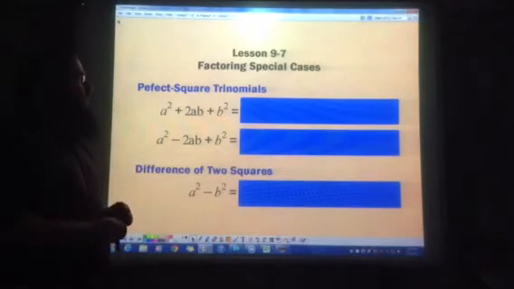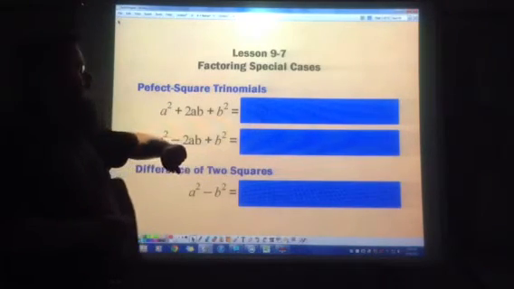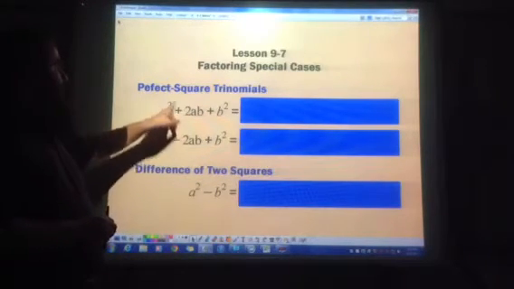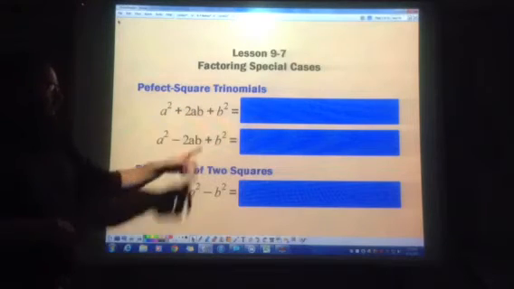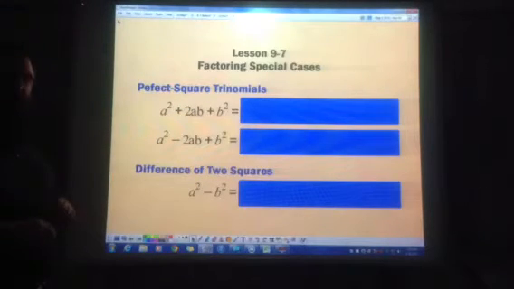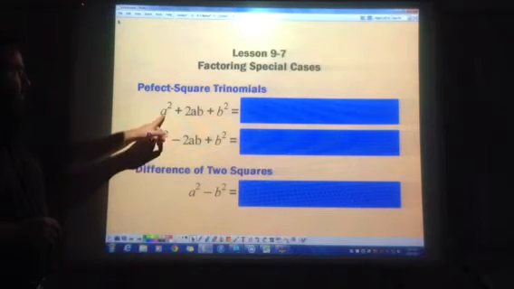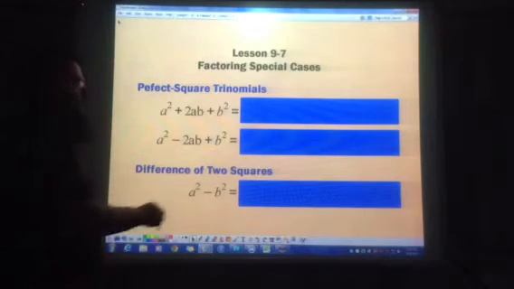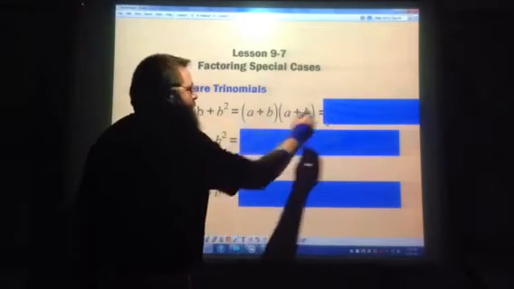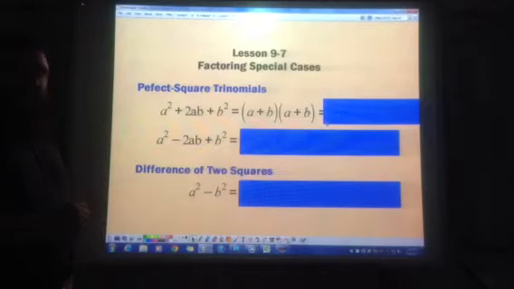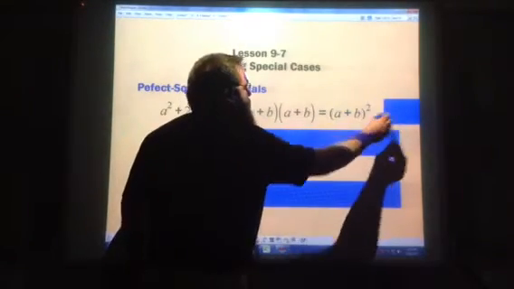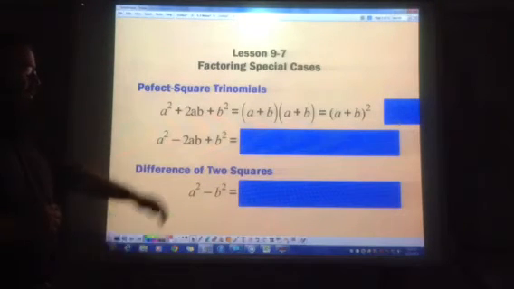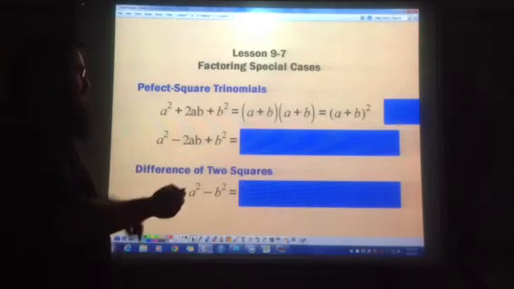All right, today's lesson is 9-7, factoring special cases. If you remember back to a previous lesson, 9-4, we had the perfect square trinomials. You had three different formulas to remember and to write down. A squared plus 2ab plus b squared. Those were our end products. Remember, those came from a plus b times a plus b. That special case looked like a plus b squared. We'll use that later on as the others in our lesson, just working backwards.